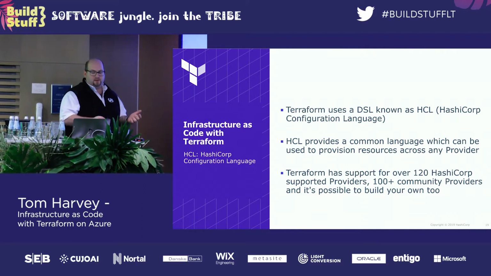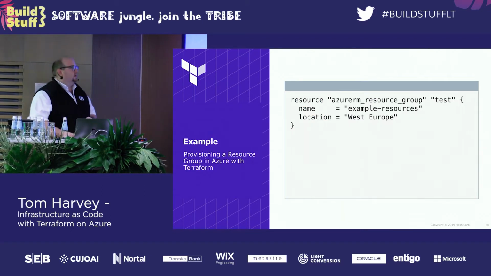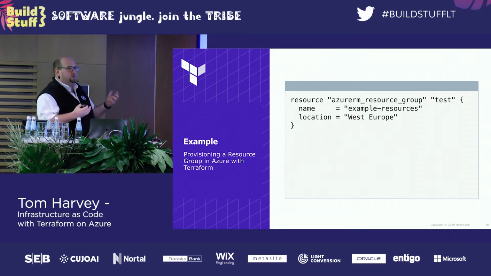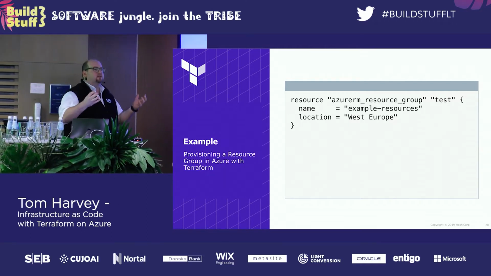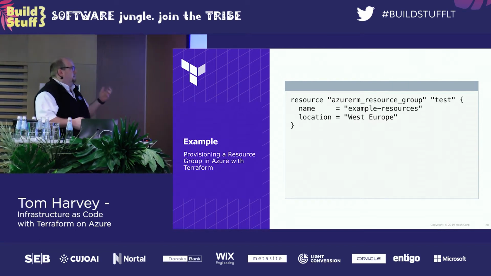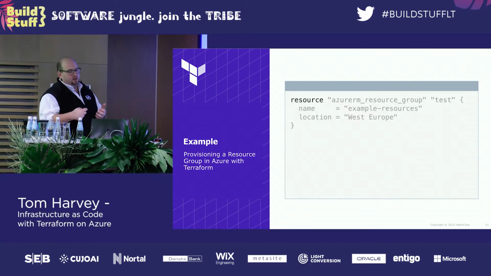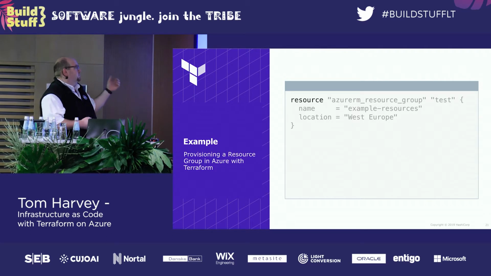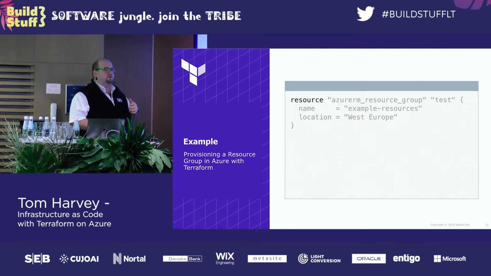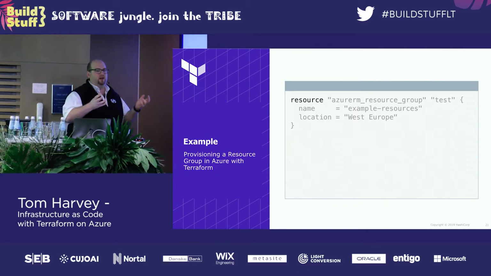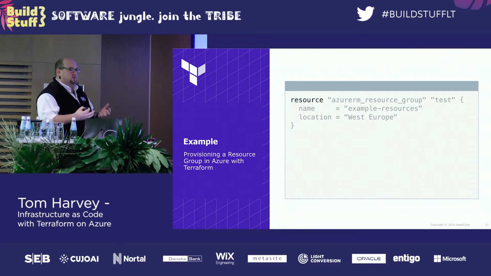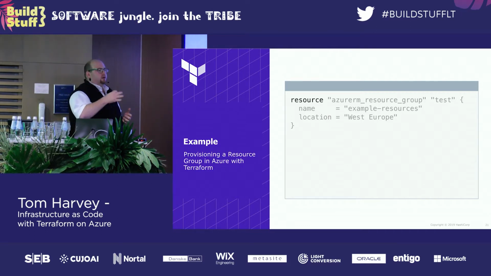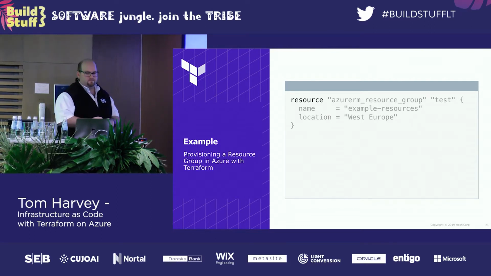So let's go back to a Terraform resource. This creates a resource group in Azure. If you're unfamiliar with Azure, a resource group contains things and it has a location. The first thing of note here is the word resource. Terraform supports two different kinds of thing. There's a data source, which allows you to read information about an existing resource, read-only. And then there's a resource, which allows you to create or modify that resource.